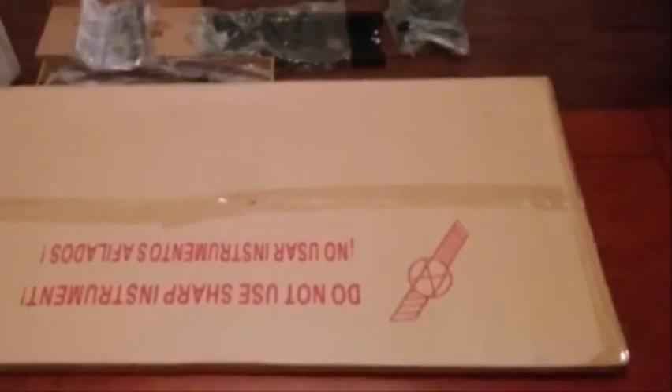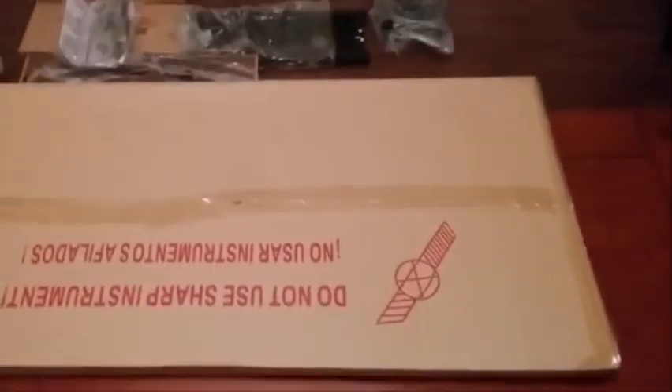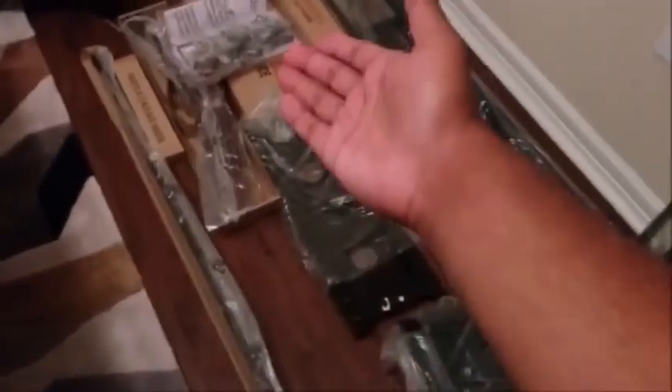I just took everything out of the box. Here's the packaging it came with, and this is everything else in the box. You have some frames and railings and some things in smaller boxes. This was the heaviest item in the box — this is all the glass pieces, and they indeed are glass, not like plexiglass. I probably won't show exactly me assembling this because it's in the instructions, but if the instructions are a little bit shady, I'll probably do updates while assembling the TV stand.